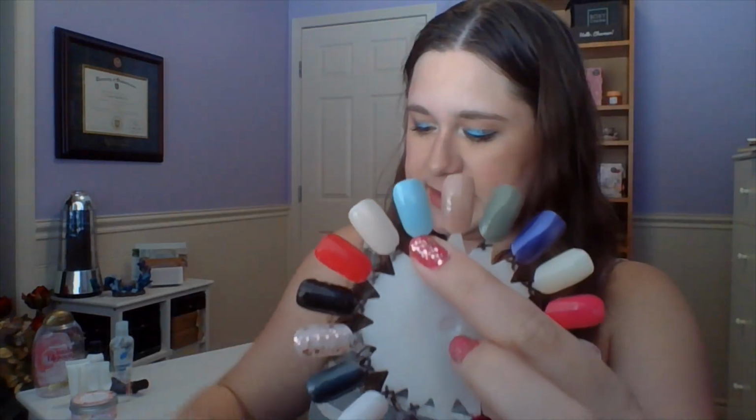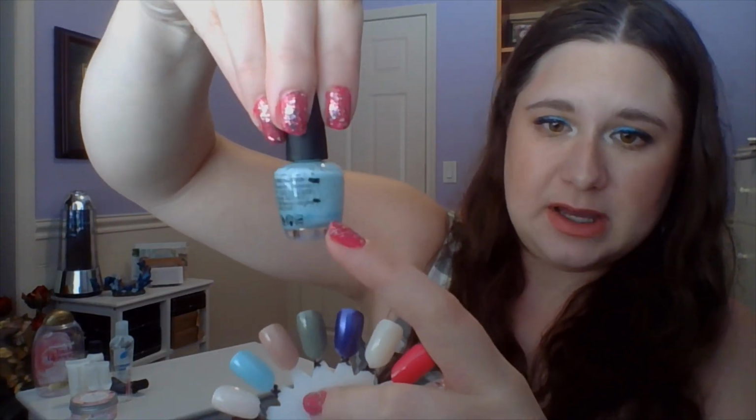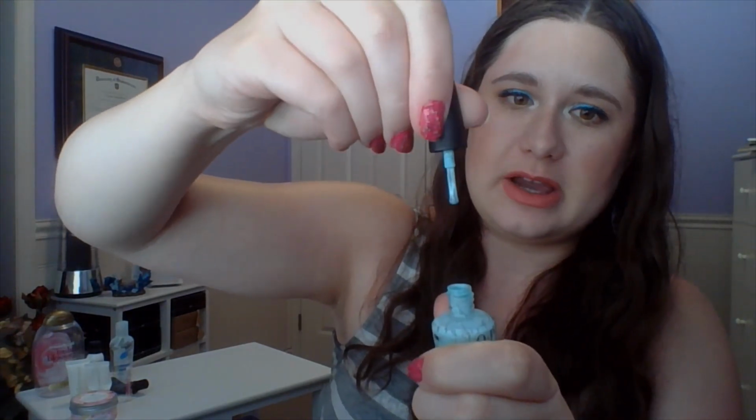If we work our way down the wheel, this first one here is OPI Gelato on My Mind. The color is okay. The formula is kind of sucky. You need 3, sometimes 4 coats to get that color here. Very streaky, and there were lines. It was completely full when I started. 1 month, 2nd month. And you can see there's still some product down there, but it's not enough to work with. It's too hard to get out on the brush. Very streaky. It requires too much. So I called that one done.